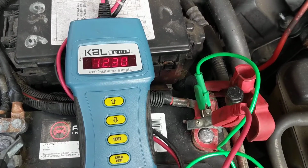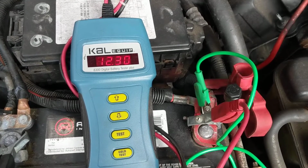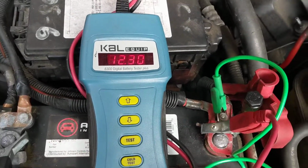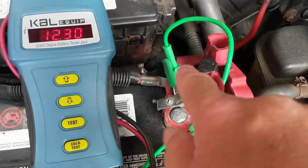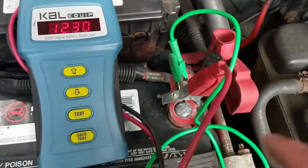Hello, welcome once again. If you have a problem with your car starting, obviously the first thing that comes to your mind is always the battery. So, like I demonstrated before, we have a load tester over here. As you can see, the same thing applies. Positive, positive, and negative. These are very thin wires.